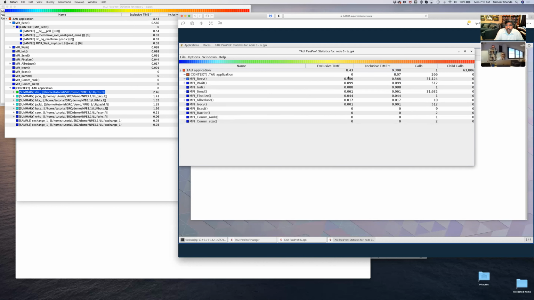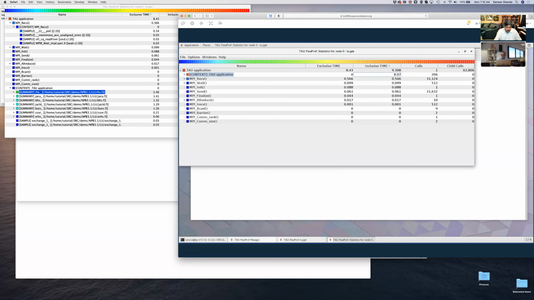Outside of MPI calls, the time spent in the application was 8.43 seconds. 8.43 seconds were spent in the application outside MPI. Now, with sampling, we cannot explain all of 8.43 seconds. The best Tau can do is 8.07 seconds out of 8.43, and this is using sampling by periodically interrupting the program.